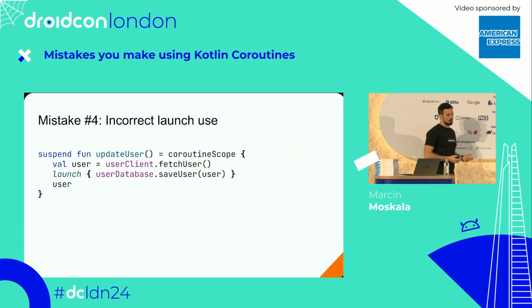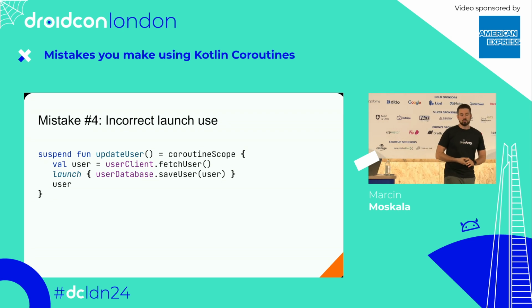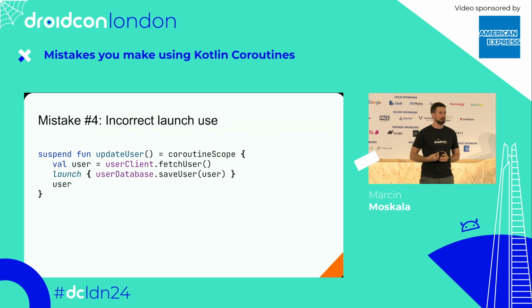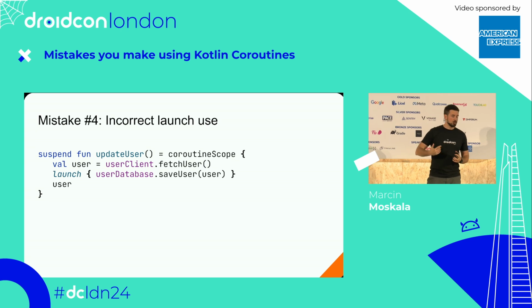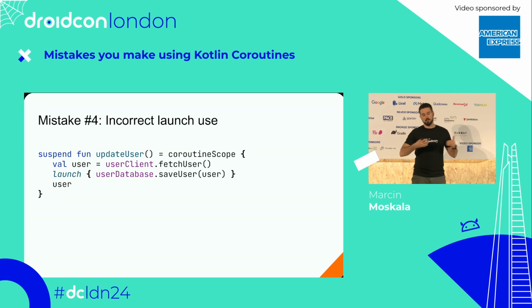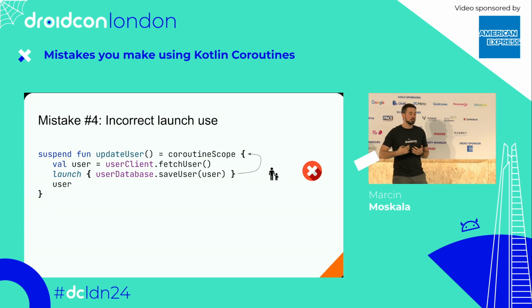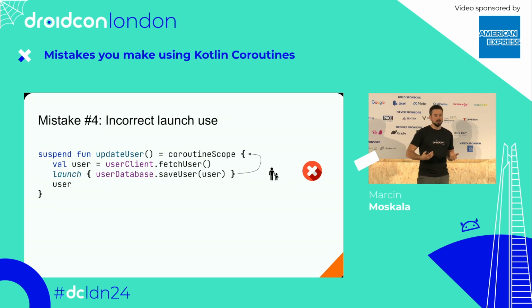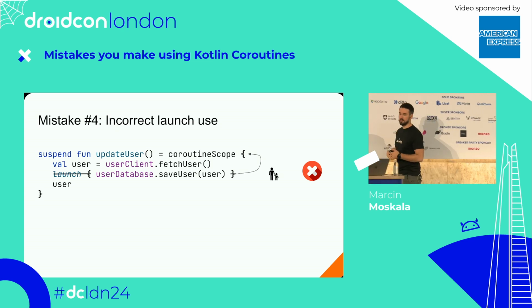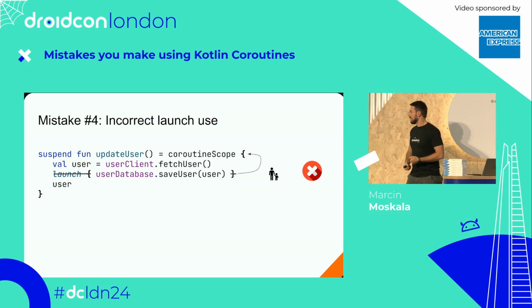Another common misunderstanding and trap that mostly relates to the launch and coroutine scope is that if you use a launch in a coroutine scope, this doesn't really start an async process in relationship to this coroutine scope. The launch in this case is a child of a coroutine scope. One of the rules of structured concurrency is that a parent must wait for its children, so coroutine scope cannot complete before launch completes. So again, effectively speaking, this launch in here is useless. If we removed it, we would have exactly the same result. We would have a synchronous code.